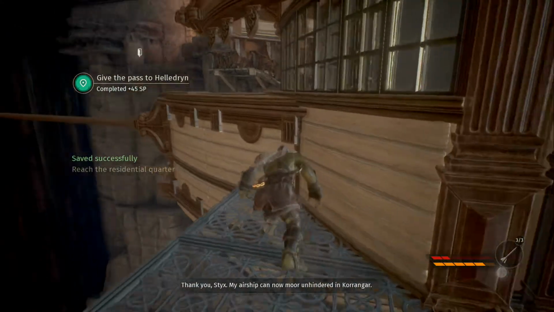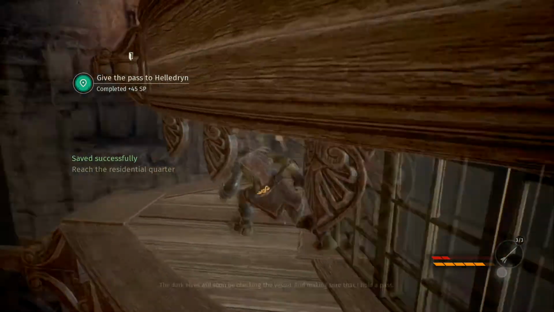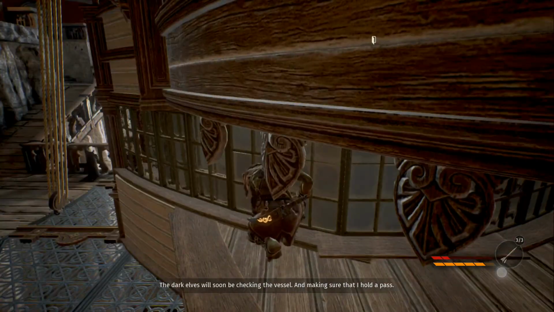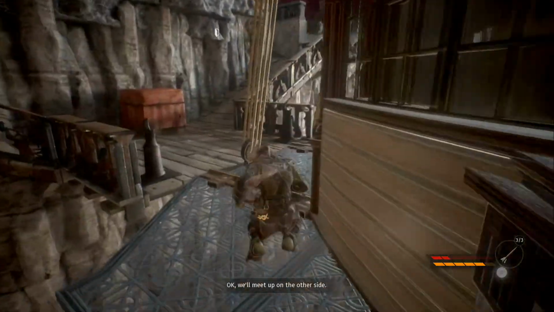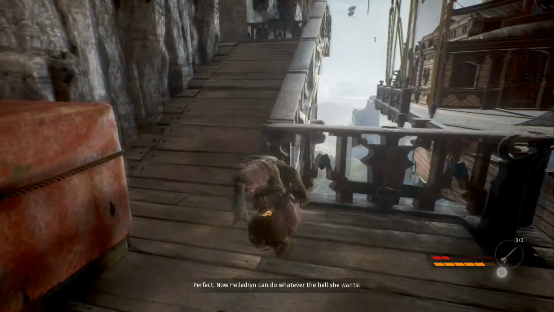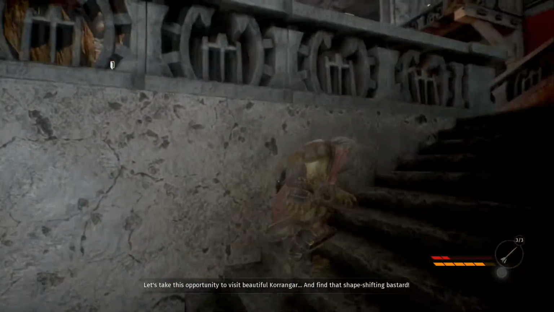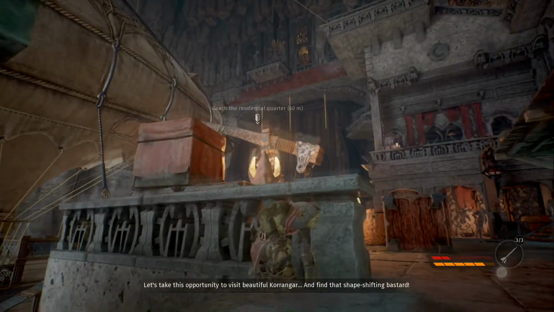My airship can now moor unhindered in Korrangar. The Dark Elves will soon be checking the vessel, making sure that I hold a pass. Okay, we'll meet up on the other side. Perfect. Now Helledryn can do whatever the hell she wants. Let's take this opportunity to visit beautiful Korrangar.